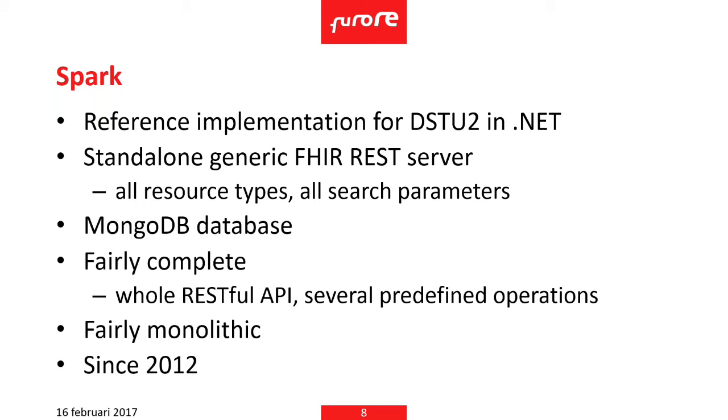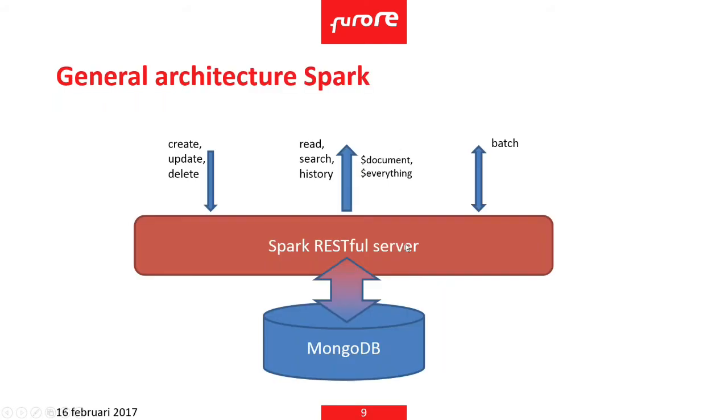It's a standalone generic FHIR REST server, so it does all the resource types and all the defined search parameters. It runs on a MongoDB database, so on a NoSQL database, and it's fairly complete. It's also very monolithic. I will talk about that in the next slide, and we started it in 2012.